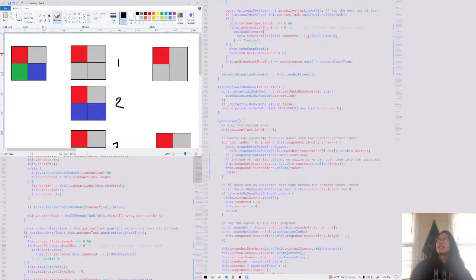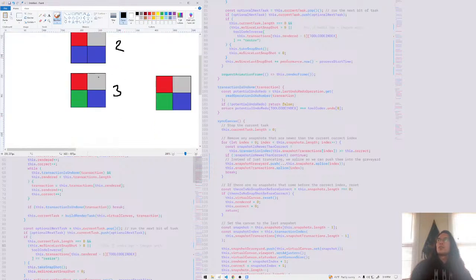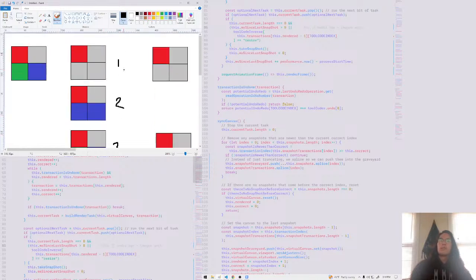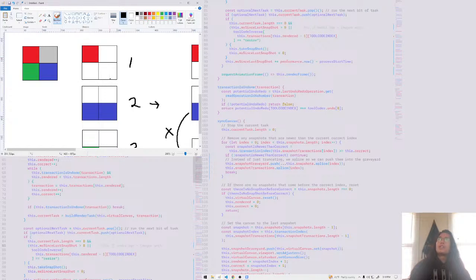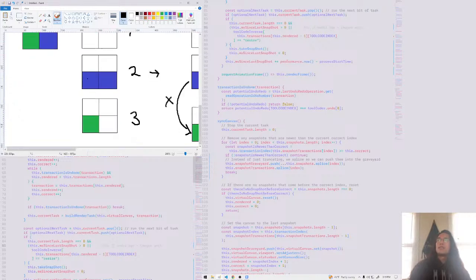And you see that it's a lot of data per snapshot, 4 pixels each. Here, the other way, we only store differences. So we have this, which is just 1 pixel of data. Here we have another, just 2 pixels of data. And here we have 1 pixel of data.